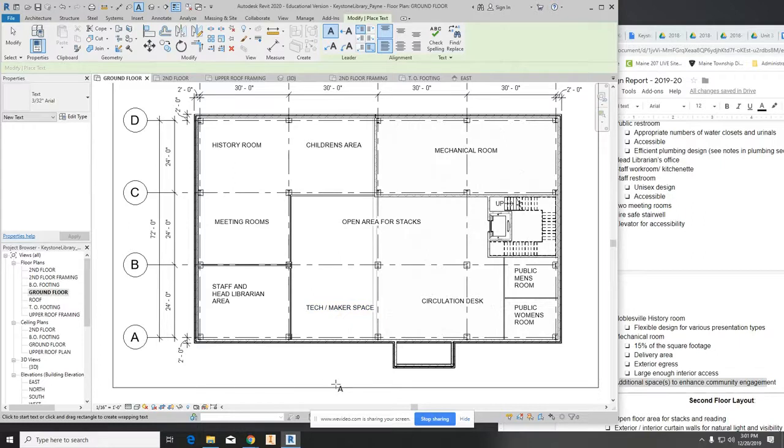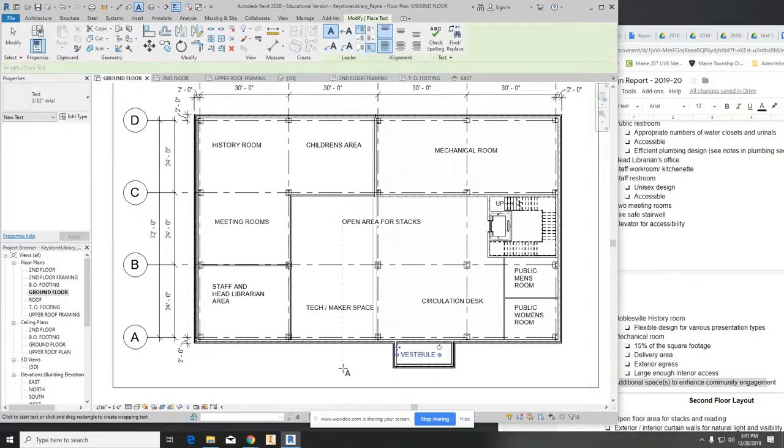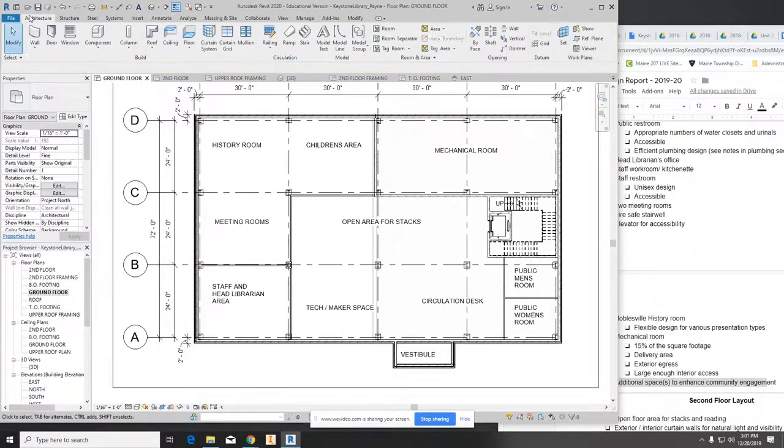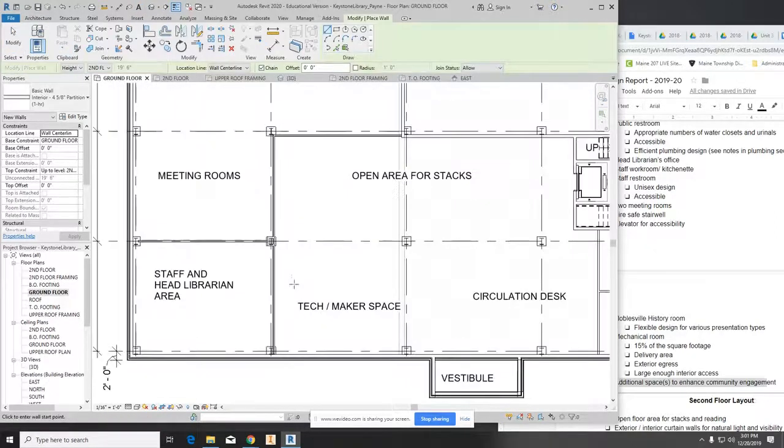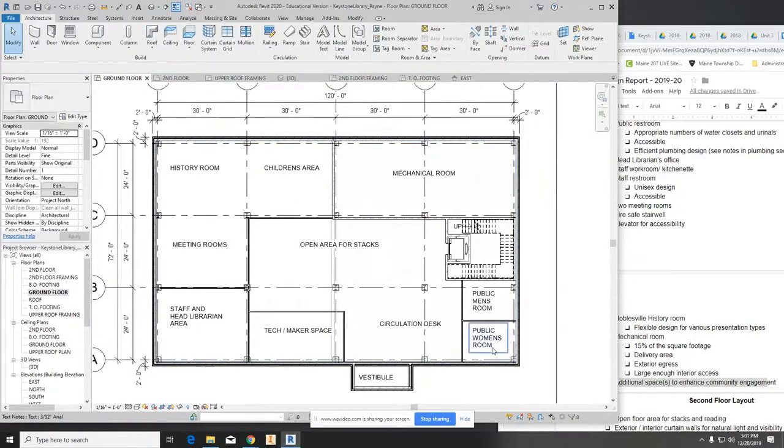I really want to try to drive community engagement in a place like this. All right, just a reminder, here's my vestibule. All right, so there's my general ideas here. What I could do, this is going to have some kind of wall area right here. And leaves, yeah, good amount of room here.